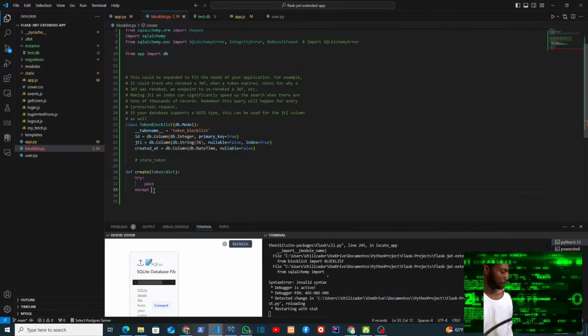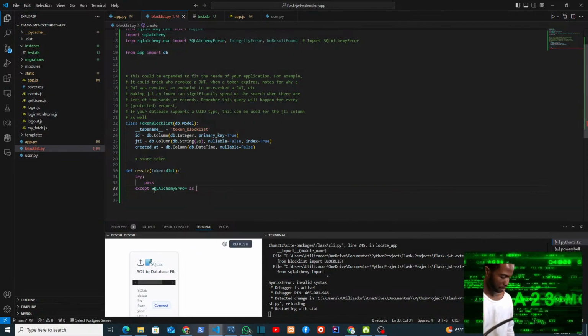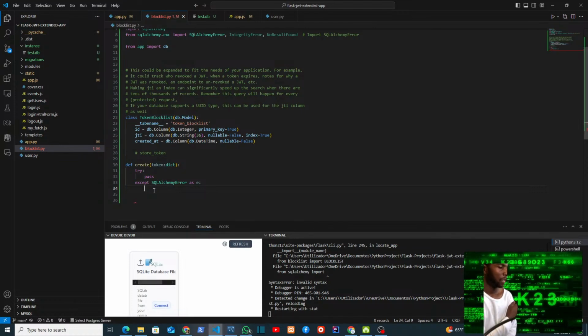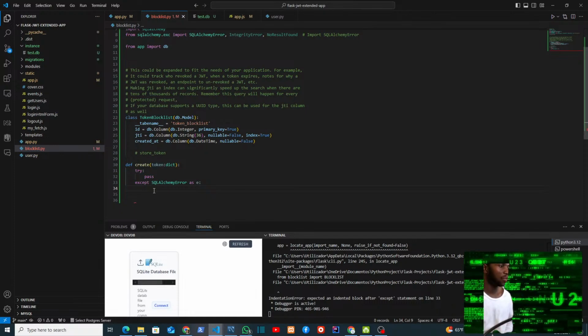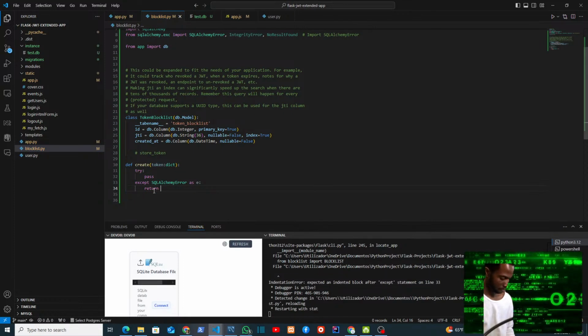Put SQL current. Let's see. Let's just catch it. Let's check. This is a way to track every error. Okay. Here, return just, yeah. Let's see.